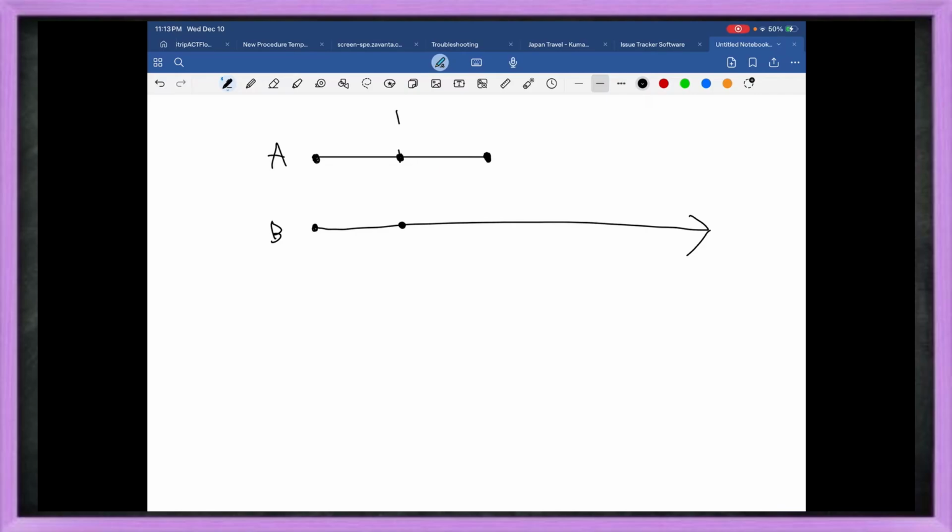So how I interpreted it is, whatever percentage across this line it went, it goes that percentage again. So it went halfway this time, so it's going to go halfway across this line again. And this line B moves at a constant speed along the infinite line. So it goes half a meter again in that second. On the third second, it goes halfway again, and this goes half a meter. Halfway, half a meter.